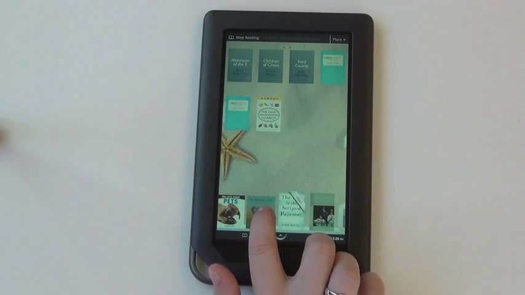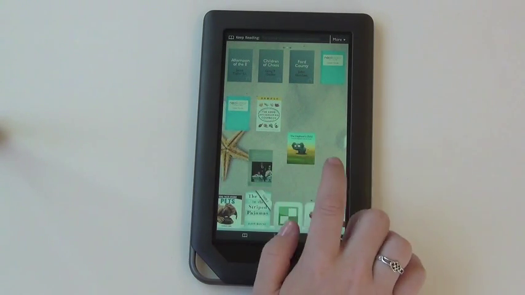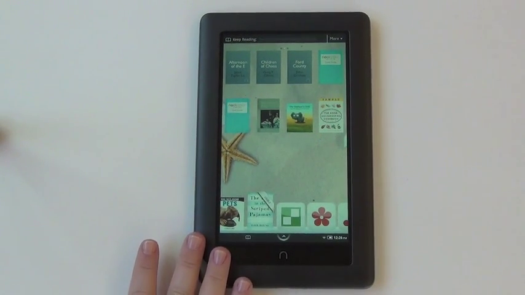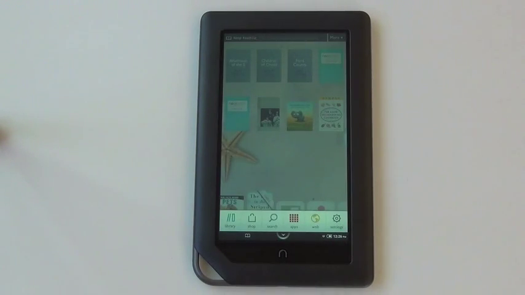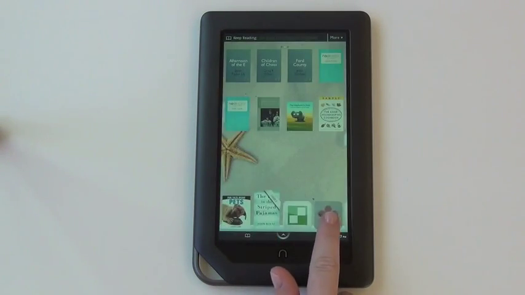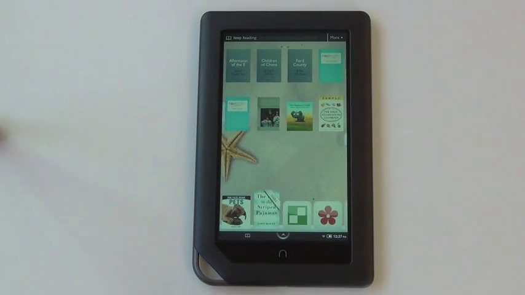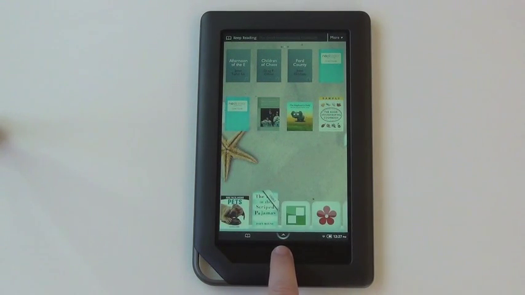Take some time to become more familiar with the mechanics of navigating your Nook Color. It's easy to move books to and from the scrolling bar at the bottom of the Nook. Additionally, it's easy to organize the books that are already on the main page of your screen. If you accidentally open something, like I just did, don't worry about it. Just click the Nook button again and you'll be taken back to your home page.